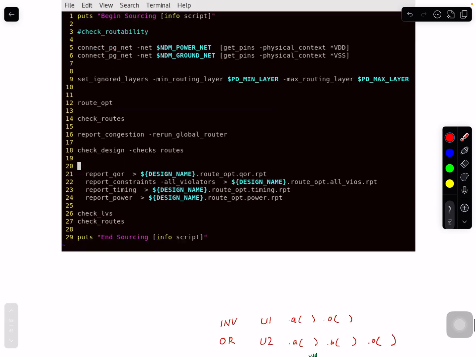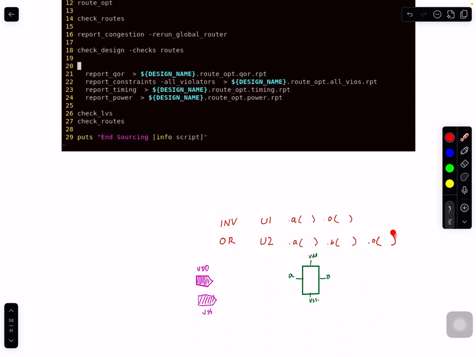If you look at a netlist, it has cells instantiated like this. A netlist is a logical connection. It doesn't mention power. It doesn't mention that an actual inverter has VDD and VSS. Most of the time we talk about timing and we just say there's the input and output. But there are always VDD and VSS on every cell. It's just that in the logical timing picture, they're not there.